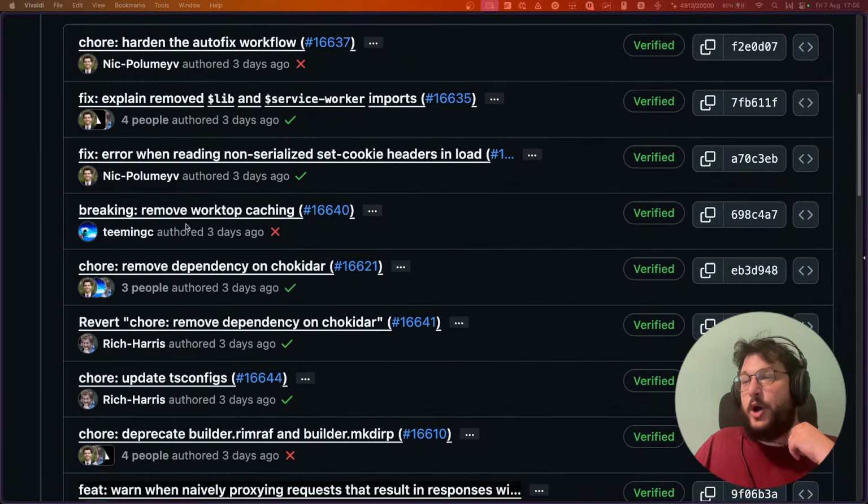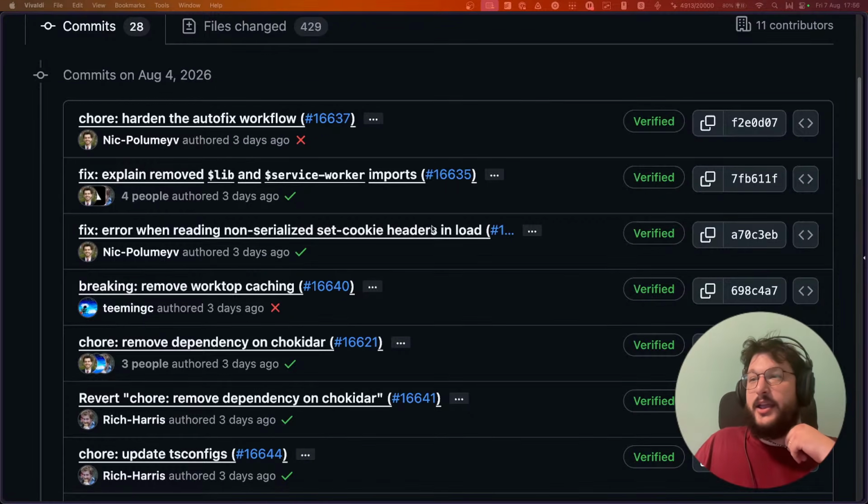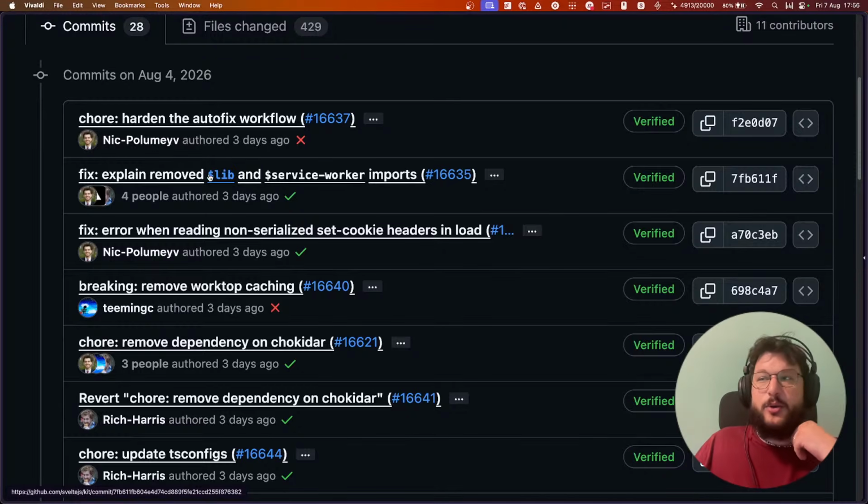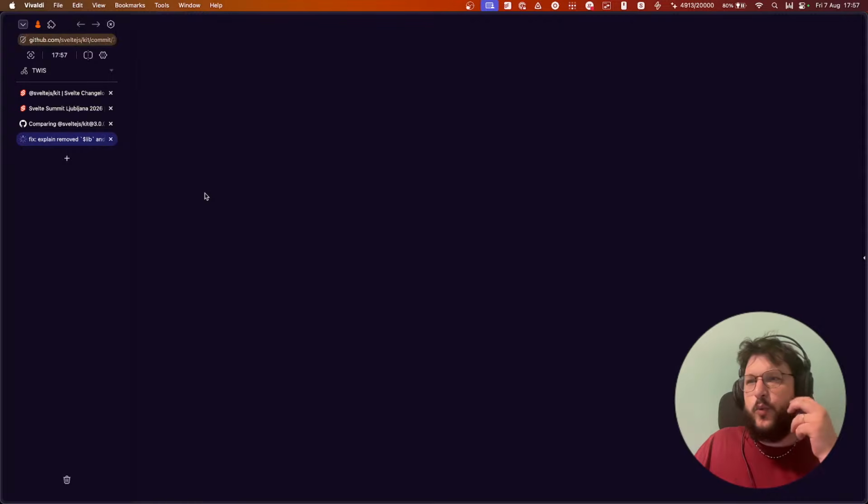Remove worktop caching, I don't know what this is. Error when reading non-serialized set-cookie headers in load function. Explains removed $lib and service worker import. So right now, $lib and service worker aliases are removed. I wonder what this does.